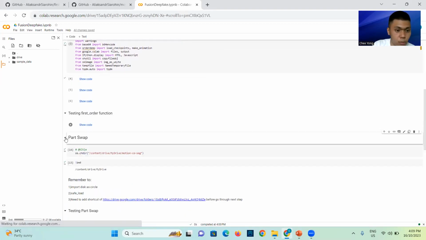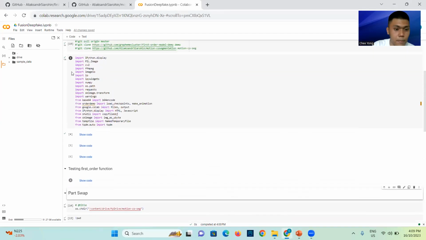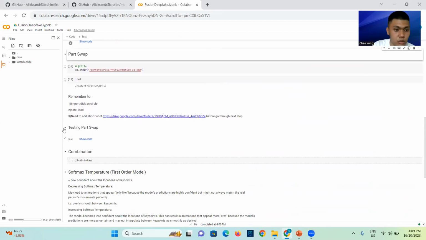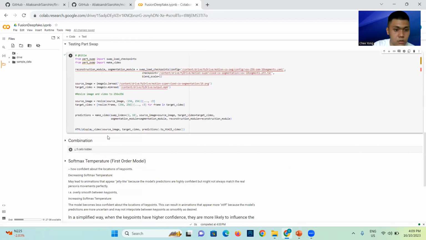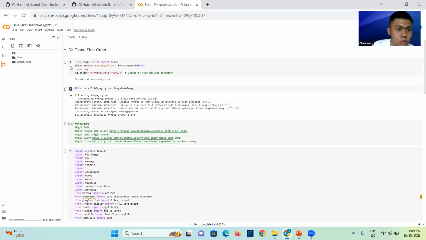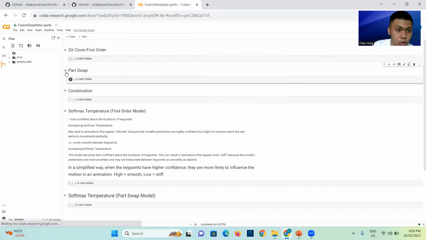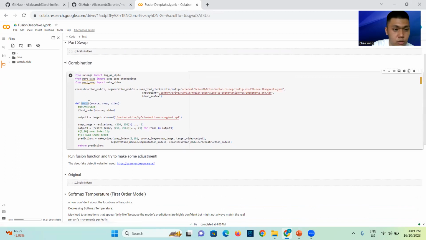So it's the same for the part swap. I also need to test and get some important functions. After getting the important code, I will combine them together as one function called fusion.